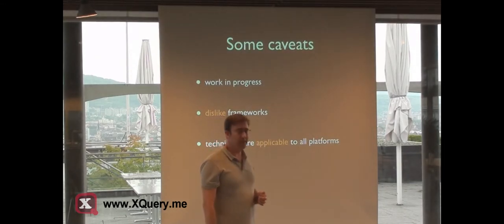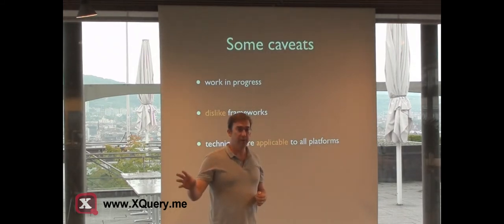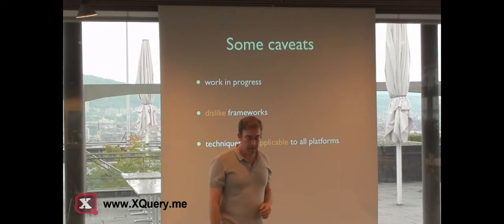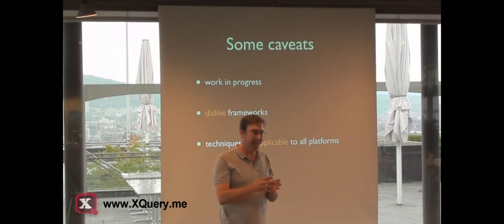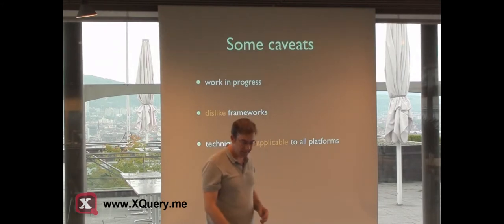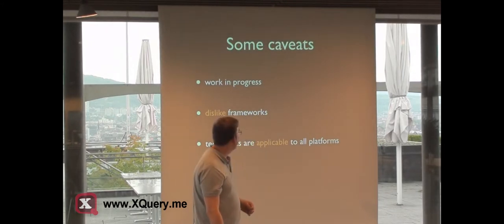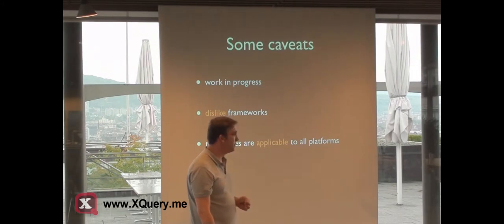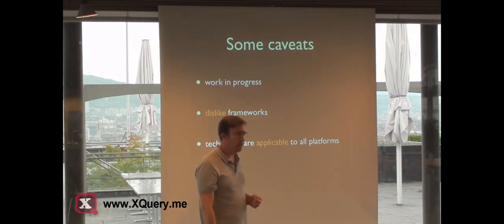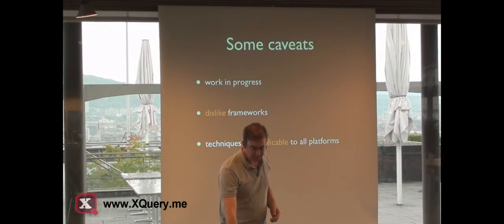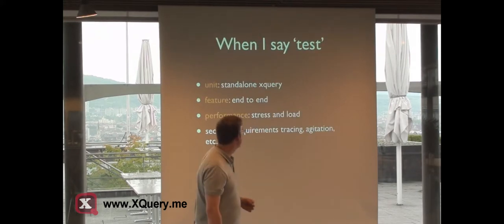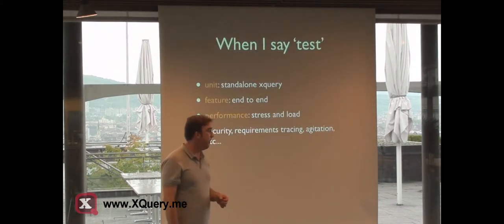I hate frameworks, and I make them all the time. You're not going to see this on Google Code or GitHub anytime soon. What I wanted was Florent to be here so that I could make an EXPath package to deploy this. The techniques I'm going to show you are, I think, Saxon and MarkLogic, but I think they're applicable everywhere.